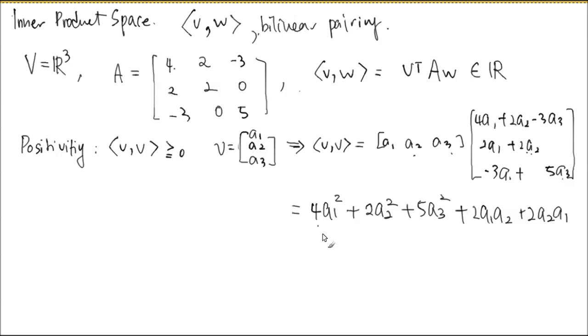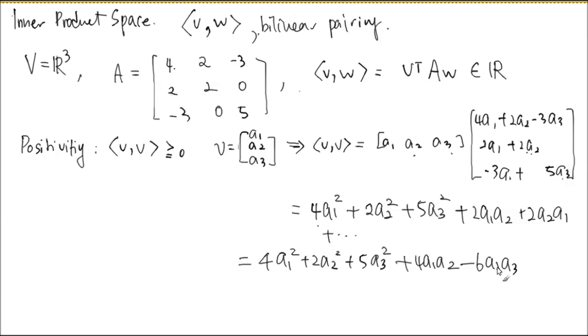So I hope you agree that you get the square part like this. And these are A1A2 and A2A1, right? It's the same thing. There's a 4A1A2. How about this one? This is A1A3. 1,3 is involved, and 3,1 is involved there. So negative 6A1A3. How about this one? 0. It's none. So if you actually multiply out, you end up at this one.